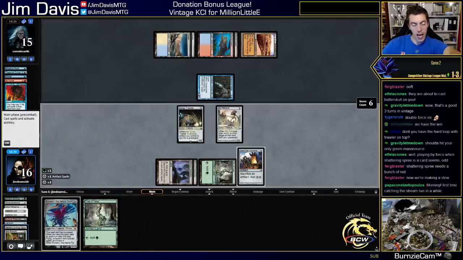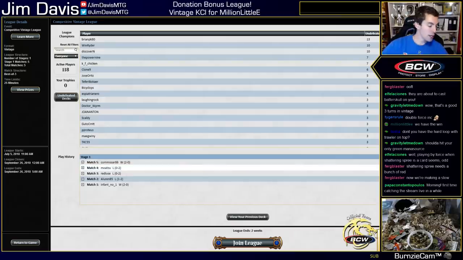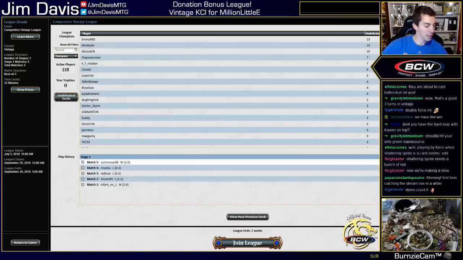What the hell was that? I clicked artifact spells and just used the mana from my... Whatever. Misclick, stupid. We win anyway. We did it! We won! We should have been 3-2, but I punted a match really, really badly, so we were 2-3.